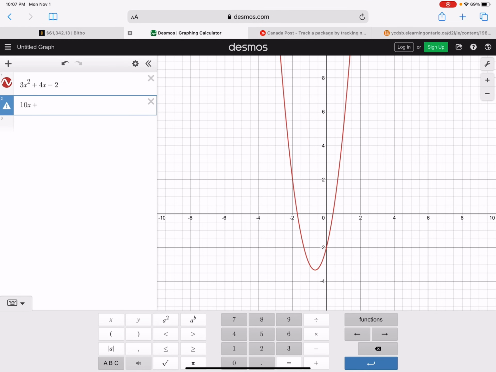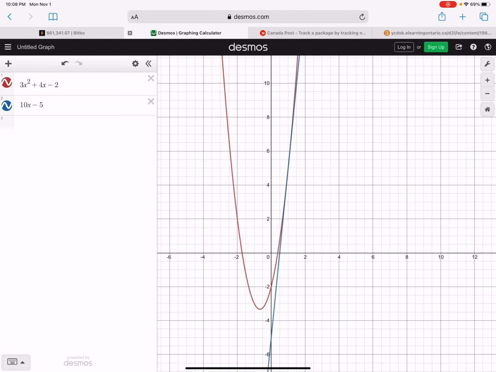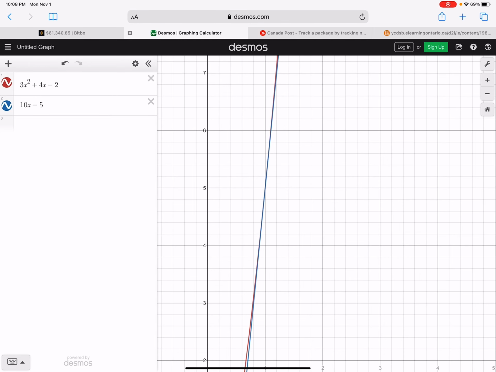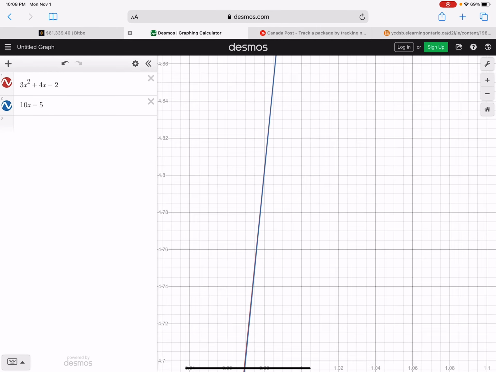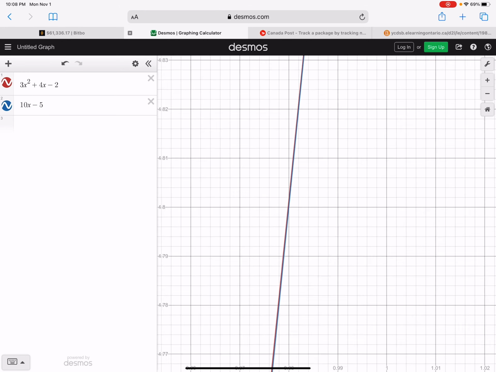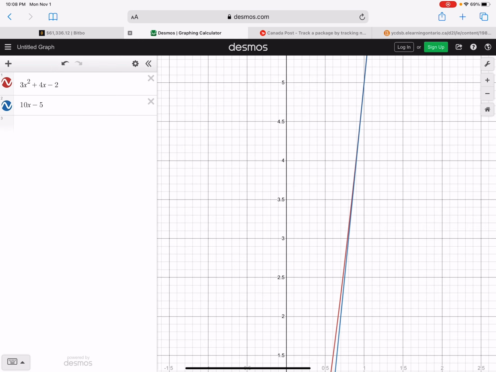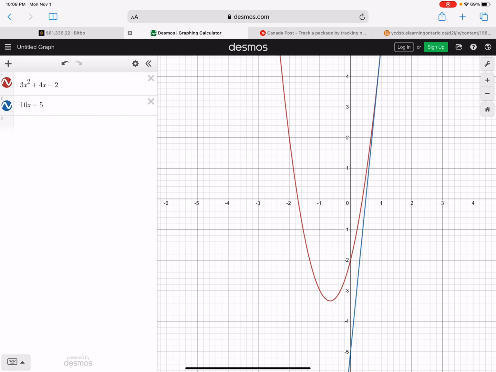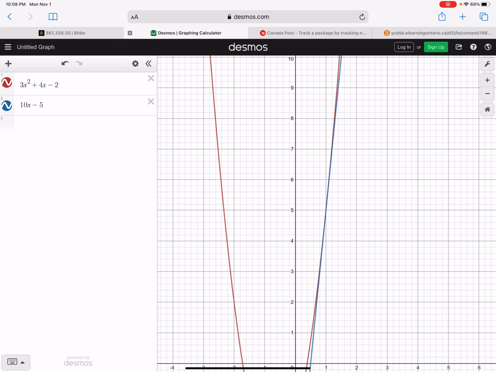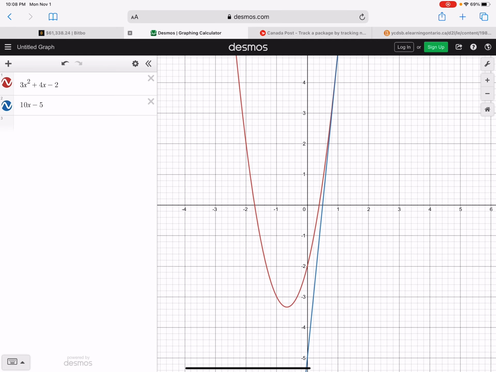Sorry for all the switching. So if you look at the graph here, I know it doesn't look like it because it looks like it's on top for a long time, but if I zoomed in a lot, then you'd be able to tell that it only touches at one point. And we could find out what that point is, but we're going to skip that. So just trust me, it's just because of the scale. You can't really tell that it only touches at one point, but we have a line here. It has a y-intercept of -5 and a slope of 10, and it touches the parabola at one single point. So it's one point of intersection.